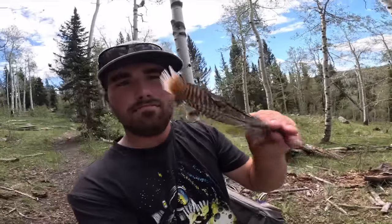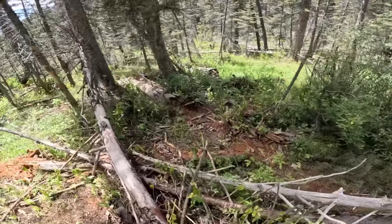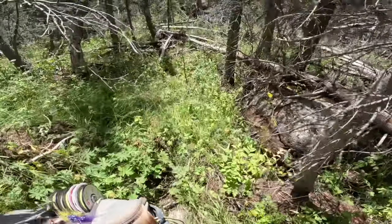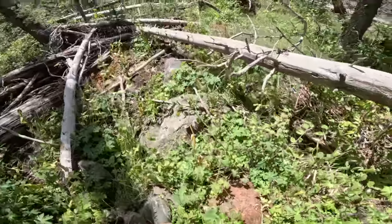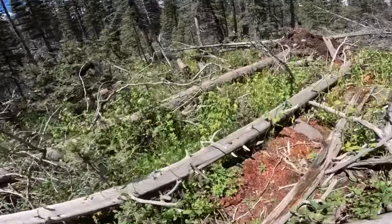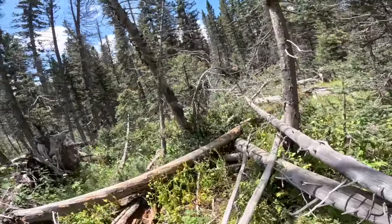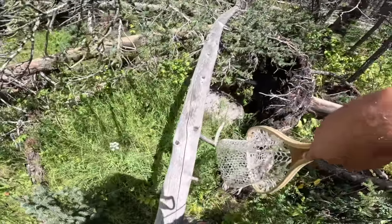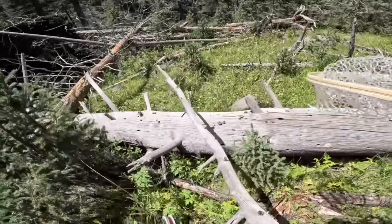Check that out. You never know what you can find on the trail. That is sweet. We're almost there. You guys can probably hear the creek. Don't touch that, I'm pretty sure that's poisonous. Hate when my net gets caught in branches like that.